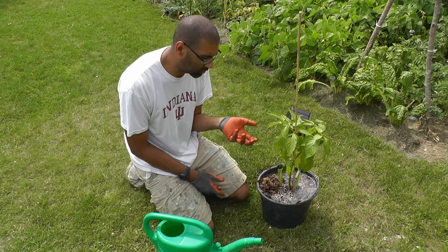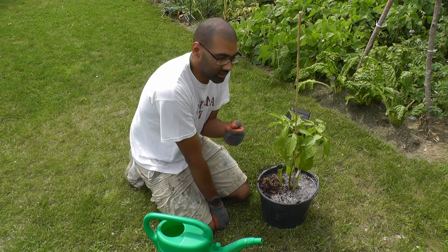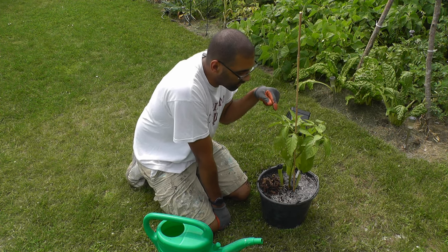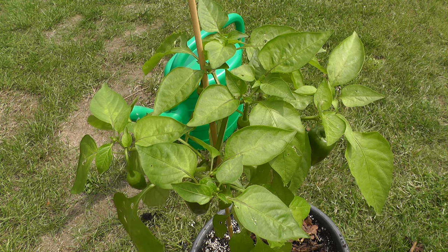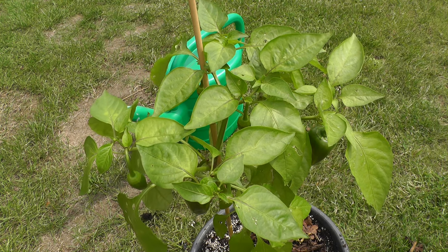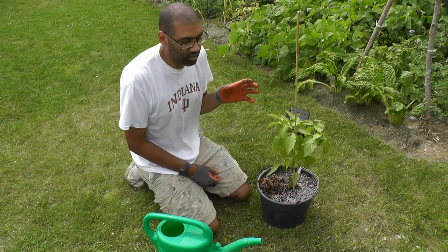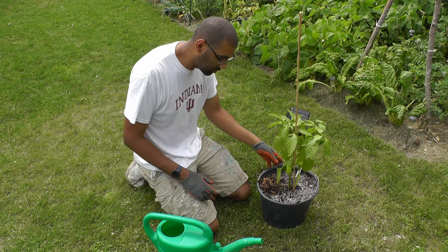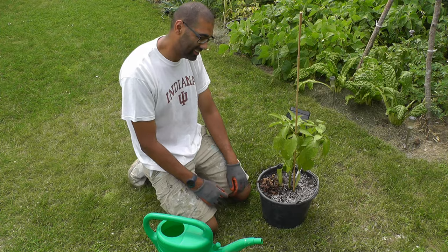I'm going to cut here to a couple of days from now — whenever it takes. It's really fun to watch because you can tell how the plant wakes up. I've got a close-up showing how it looks, and you can really tell when the roots realize there's more space — it branches out, starts new growth, and just kind of comes alive. I'll come back when I have that to show, but that's the basics of potting a plant. Now it's just time to wait and see the results.